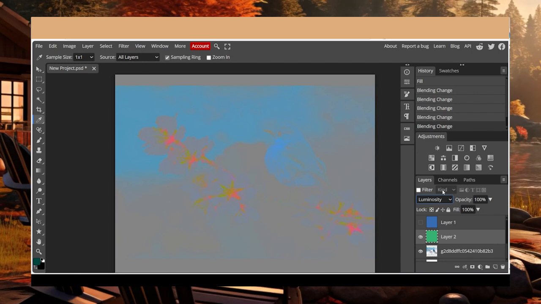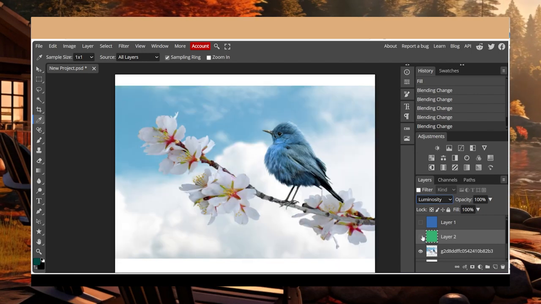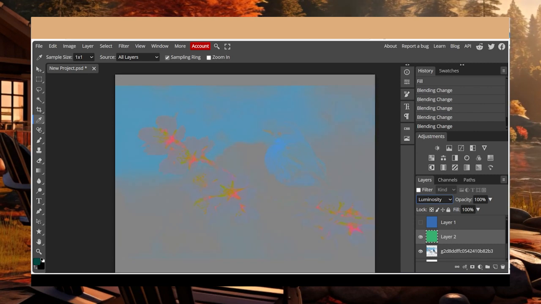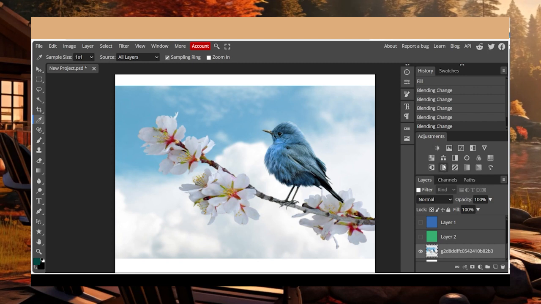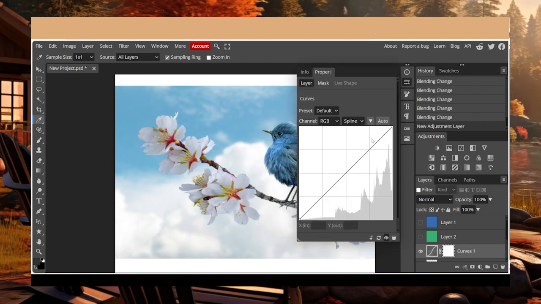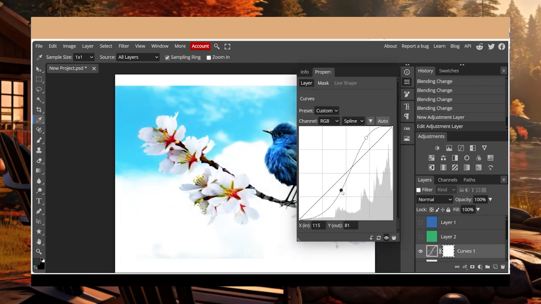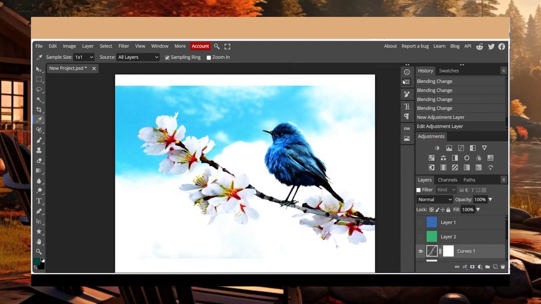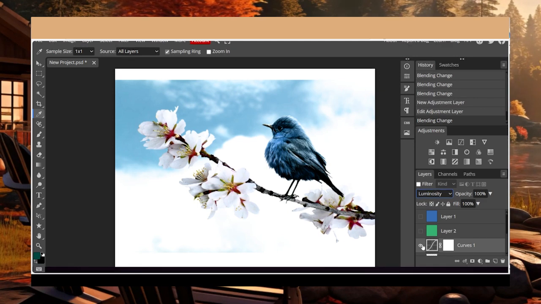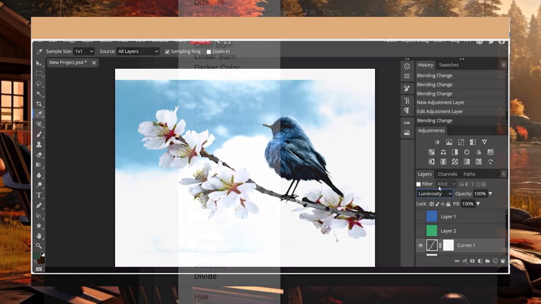Luminosity mode is a practical one. Basically, it preserves the color on a certain image where you'd like to edit the brightness or luminosity, for example. Let's keep our lovely bird here. I want to edit the levels of brightness on this image. But if I do so, the saturation of the color will change too. This doesn't happen if I use the luminosity blend mode, however. It preserves the colors the way they were, while the brightness is affected.